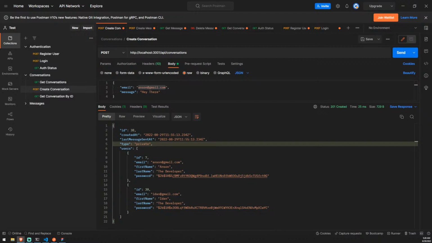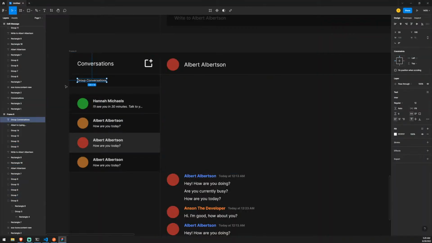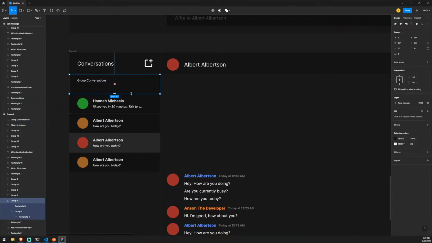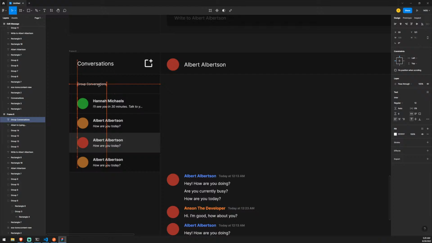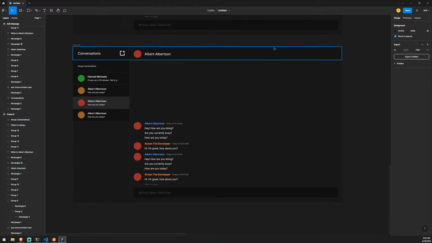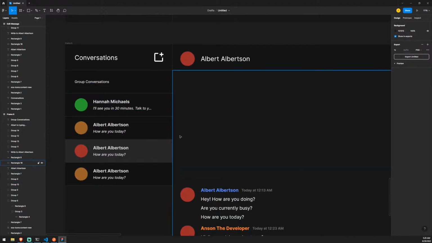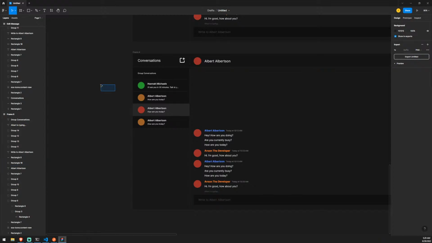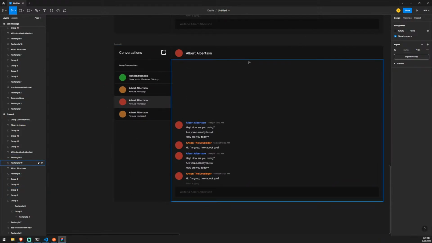Alright, I'm back. So I think what I'll do is I'll probably just leave the regular conversations alone, and for group conversations, I will create a separate clickable button over here. When you click on group conversations, it'll route you to the group conversations, fetch the API for all your group conversations, and render them on the sidebar. I think that's one thing we could do.